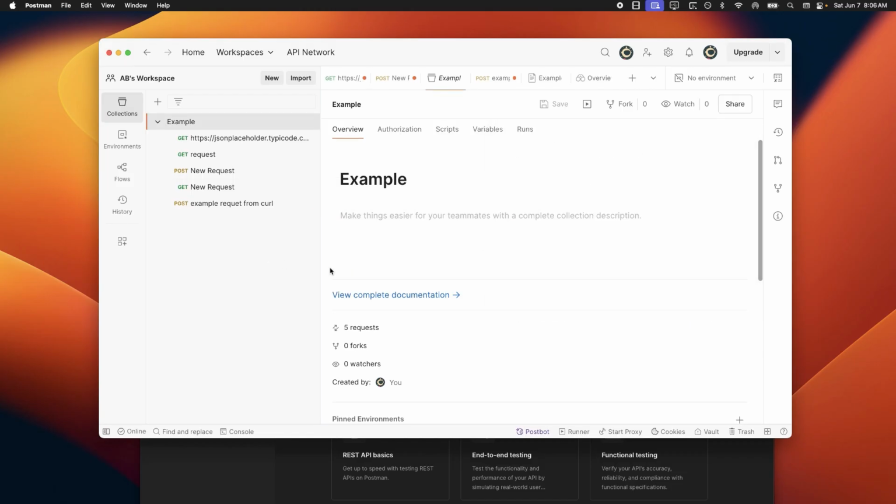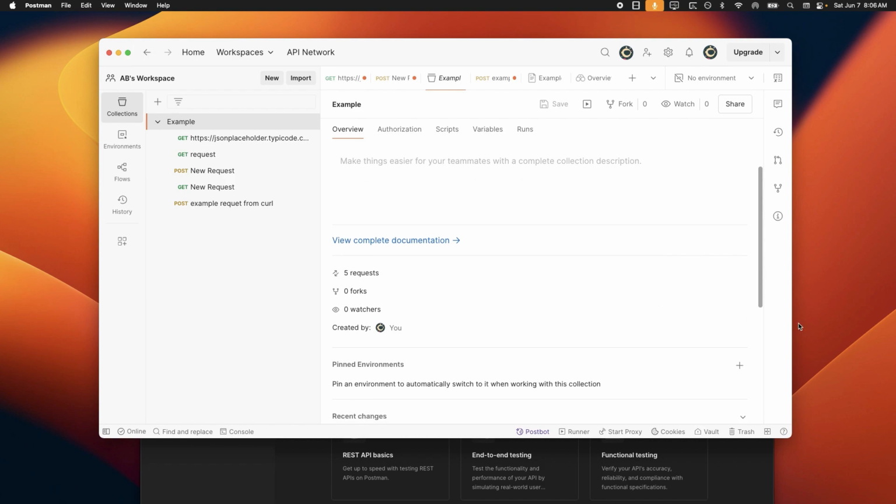Everyone sees the same setup. Even your project managers can share this with the developers, testers, or whoever in your team you need to share with. So all of you can work on the same API definitions. This ensures consistency and reduces misunderstandings, and so everyone is on the same page.